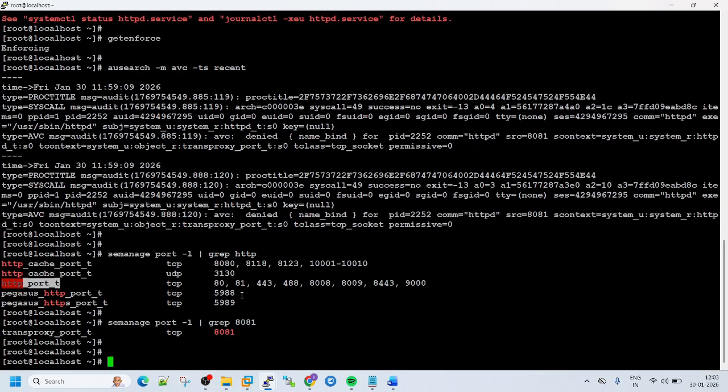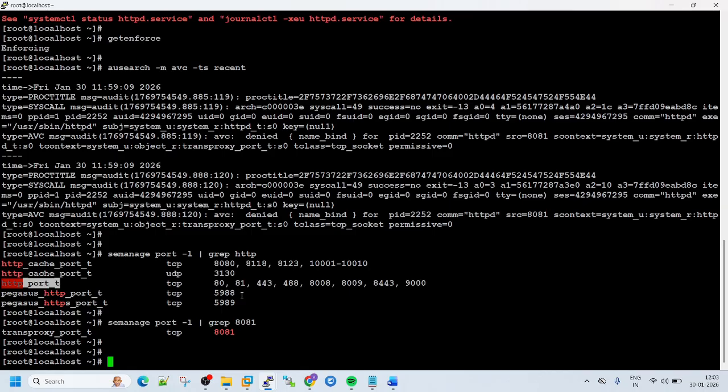See, for 8081, SELinux doesn't allow it. So what is the proper label to allow the non-authorized port? It is http_port_t. This is the proper label SELinux needs to allow the change.